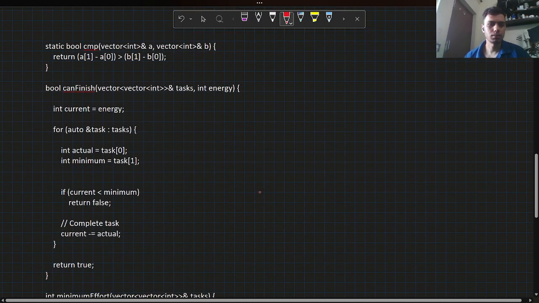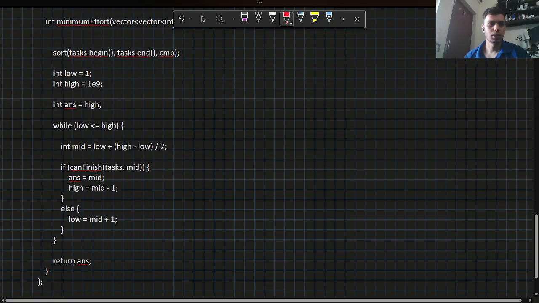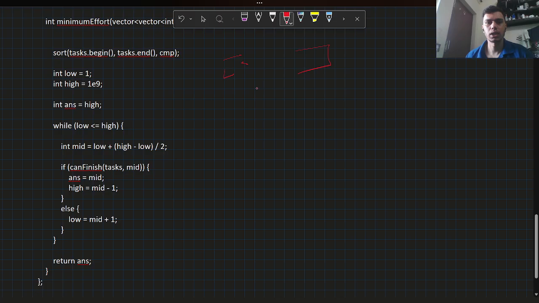In this solution, I make a binary search. First of all, I sort, because we can maintain the order of the array. If we can't order, then we cannot easily return the minimum requirement.